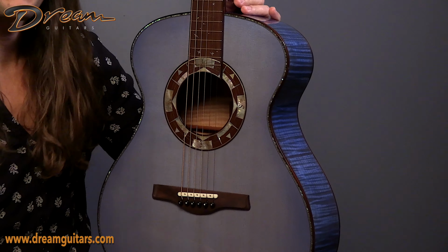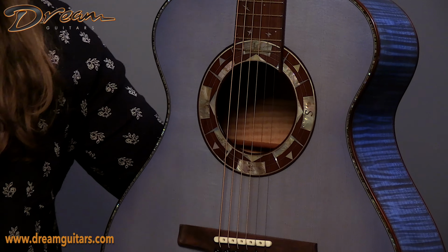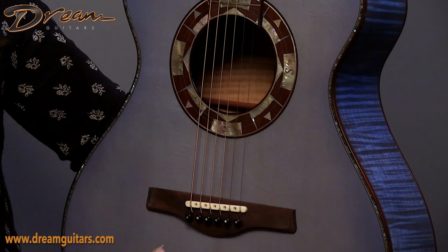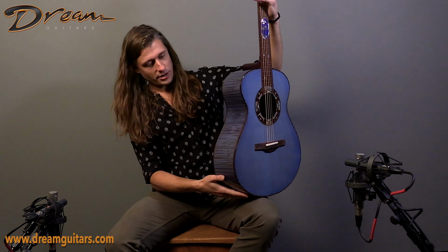So getting into it a little bit, the wood portion of the rosette and the fingerboard and the bridge are all Amazon rosewood, which is very nice. Of course, we have north facing up towards the player in the player's position on this one. So I guess the cardinal direction north is you, as it were. The top is Italian spruce. The back and sides are fantastically figured maple, which we'll get around to right now.